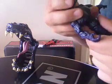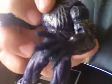This is the Goo Trap Venom, I believe it was called, or something like that. And the detail is actually really nice on him. It looks movie accurate, other than the head, which looks a bit different because he never really had the tongue in the movie except for one brief scene. Venom was really well done in the movie, I think, but he just wasn't in it enough. Anyways, detail's pretty nice. I like the hand sculpts and the way the webbing looks on the figure itself.